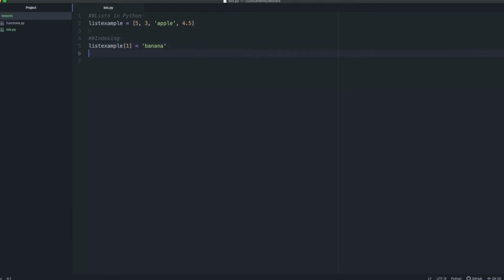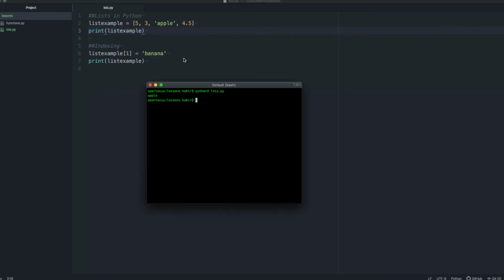So if you were to see how this works, we can print the list afterwards and print the list before. And so you'll kind of get an idea of what this is doing. There we go. So this is before and this is after, right?